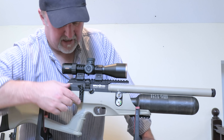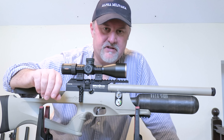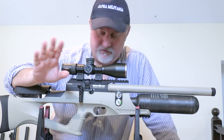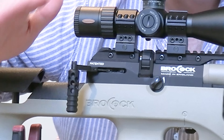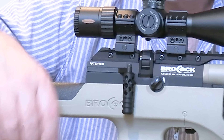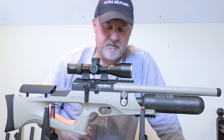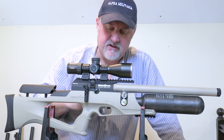Moving to the side lever — the side lever on the Brokock XR range is superb, one of the best. Brokock moved from a bolt action a couple of years ago; the bolt was quite stiff and clunky, and moving to this side lever action really transformed the entire range. It's very smooth, not at all floppy — each movement is nicely defined but very light to use, with just the right amount of mechanical feel. It's not sprung; there's a first stage, then you pull it back a second stage to fully cock the rifle, then move it forward to drive a pellet through the magazine.